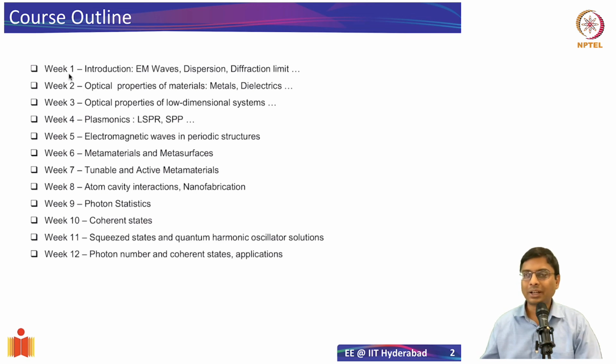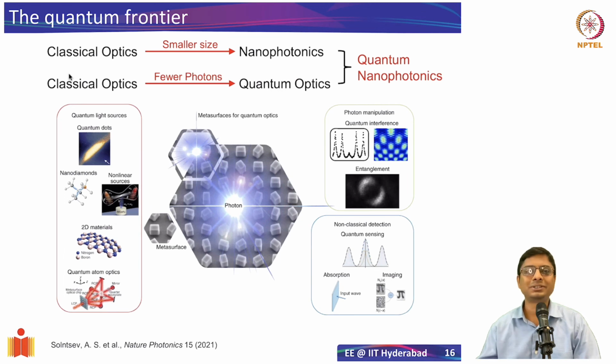So, now this brings me back to the beginning. Okay, at the beginning I showed you this. I said there is classical optics, which over the last 20 years has come to nanophotonics, and there's also classical optics which has come to the realm of quantum photonics. The future is, I believe, in quantum nanophotonics, and in that domain, I think there is a lot of work. Of course, I'm not talking about all the details of what type of work is being done, but I believe I have given you a foundation to understand this.